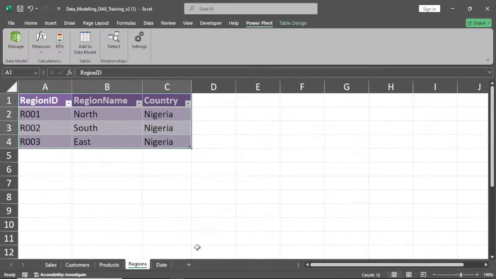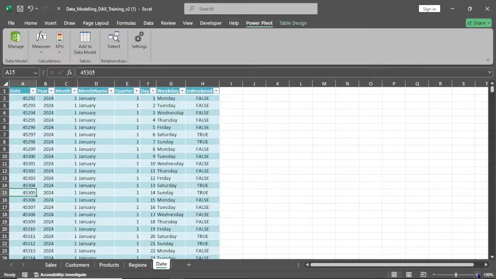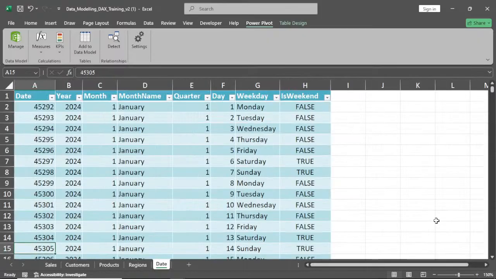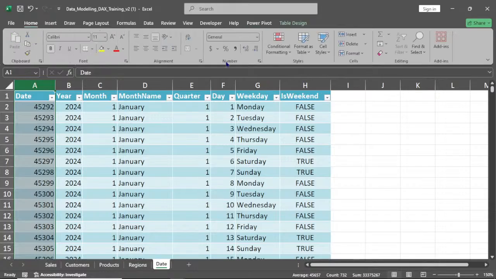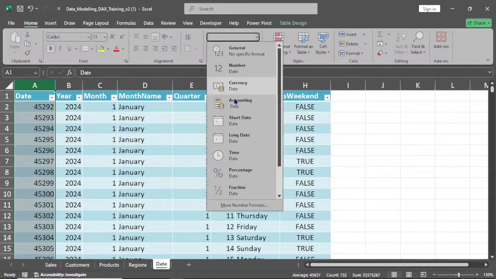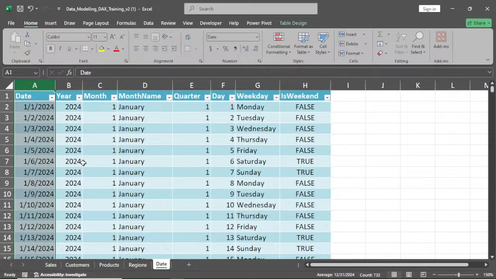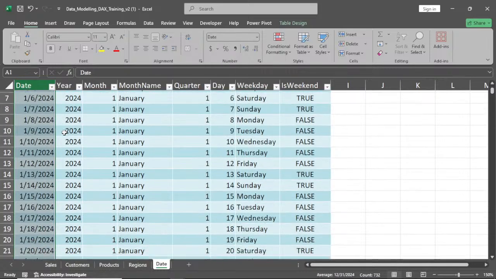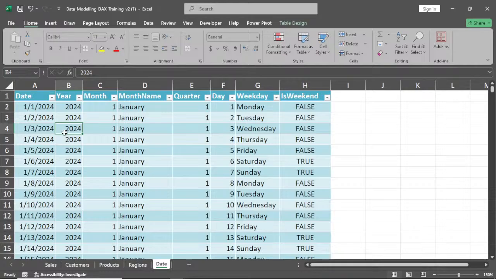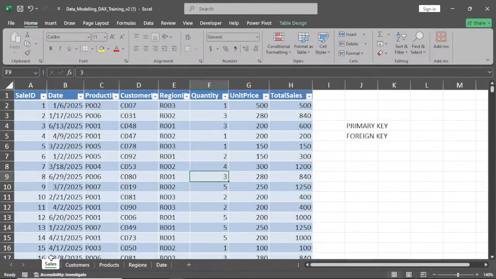We come to dates, we have the dates as well. I need to format this as dates. Let me go to Home and select short date. All right. These dates are unique. So we see that primary keys are unique IDs.